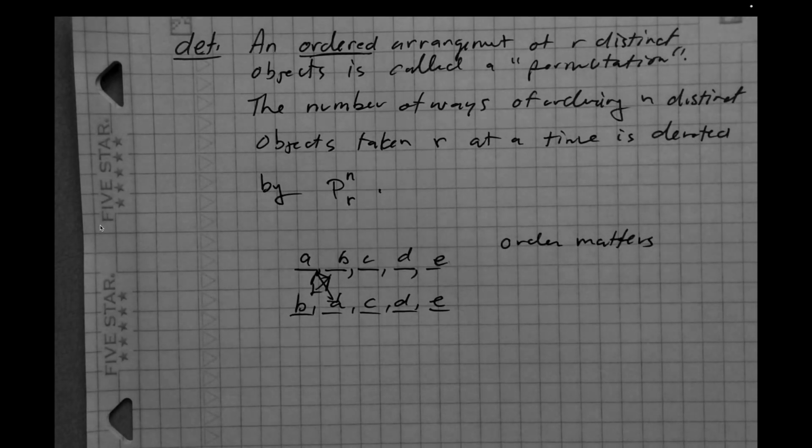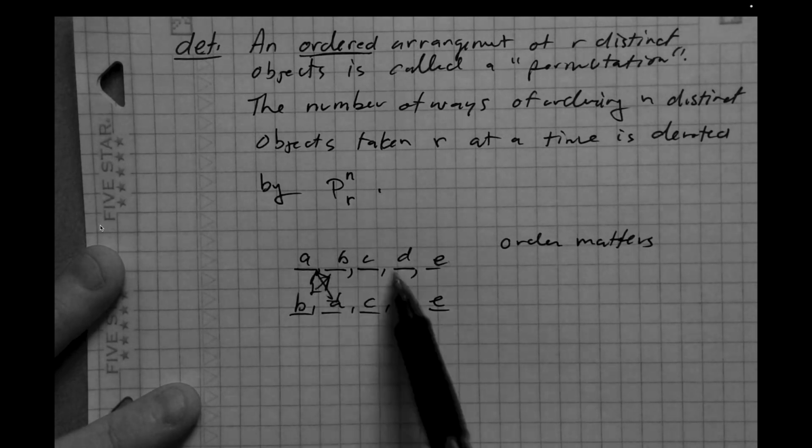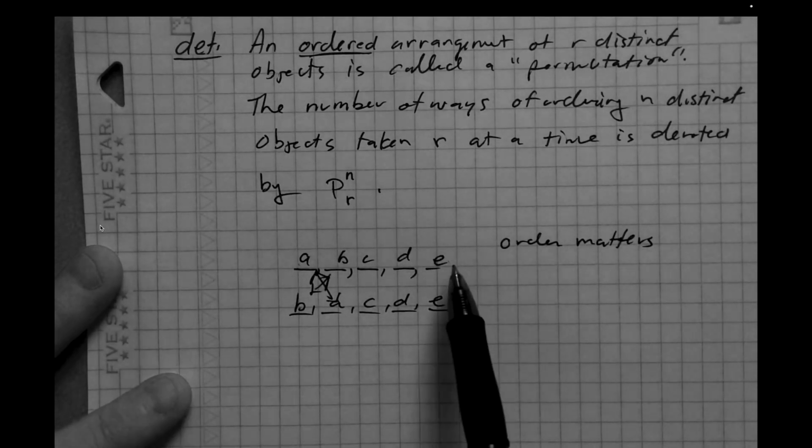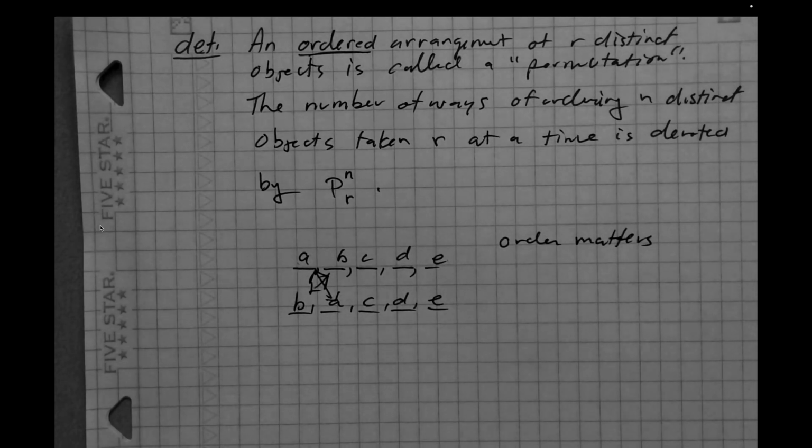Order matters. If order matters, then the number of permutations goes up pretty dramatically, right? Just think about that for a second, all of the different ways to permute these 5 different things. In the case of permutations, if order matters, that tends to make the number of possibilities grow. And so the previous example with the 5 balls out of 50, those were examples of permutations, right? They were all different, and order mattered. The order in which they were pulled out is how we enumerated them. So these are called permutations.